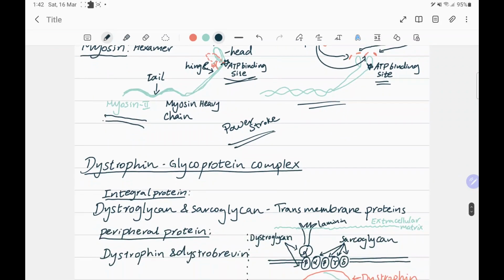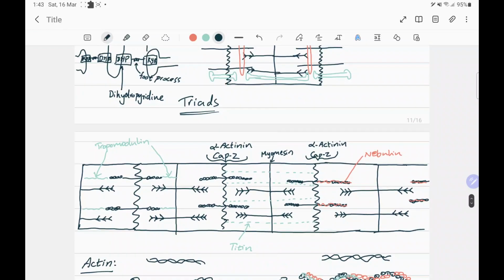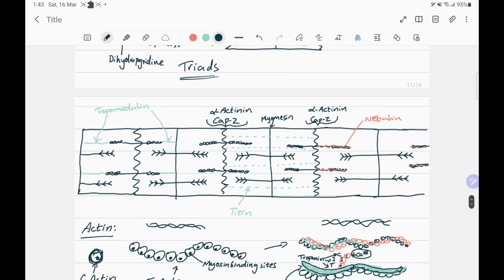So a little bit of clinical aspects also, or before that, let's just talk about some more proteins which I may have missed. There are other structural proteins that help in organizing this crystalline lattice structure of the muscle. I spoke about myomesin already, which was in the M line. Now, if you look at the Z lines, they are composed of proteins called alpha-actinin and cap-Z. So you have the alpha-actinin and cap-Z protein over here. This makes up your Z line.